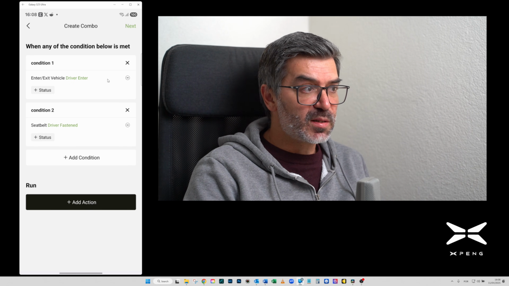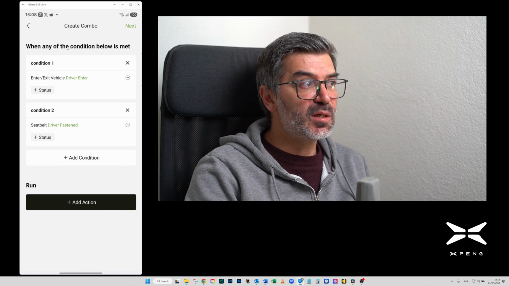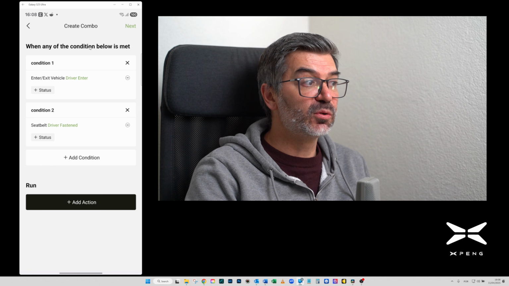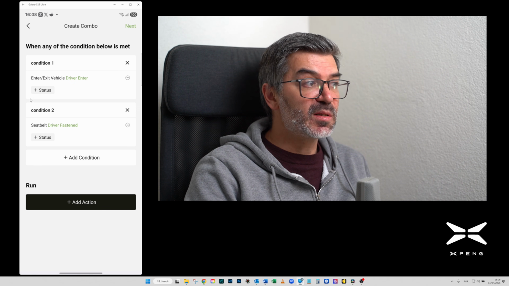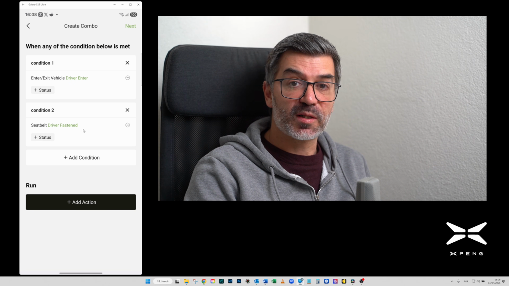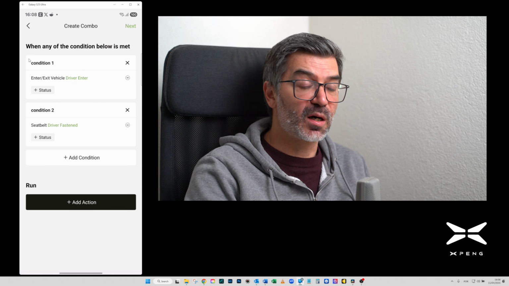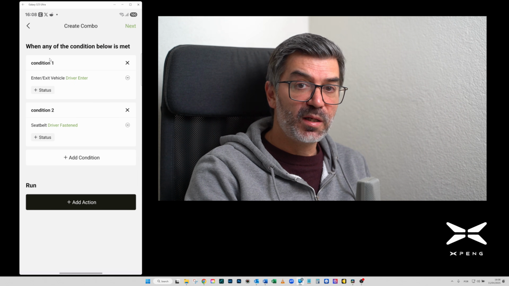What I did here was create two conditions. And as you can see on this phrase at the top, it says when any of the conditions below is met. So this means that the car would not wait for the driver to fasten his seatbelt, because as soon as I enter the car, it will execute, because this condition 1 is true.